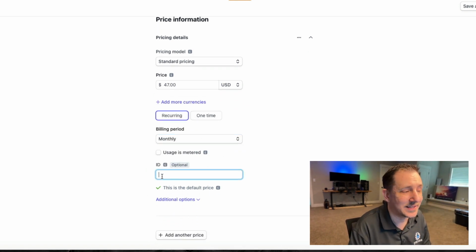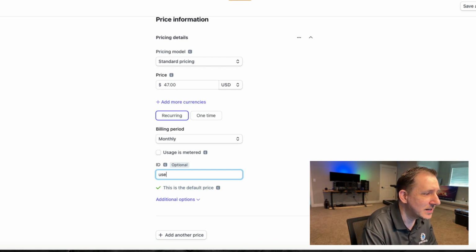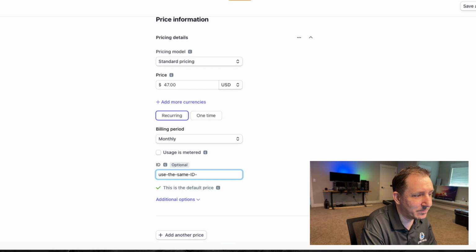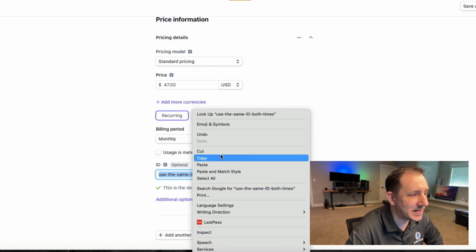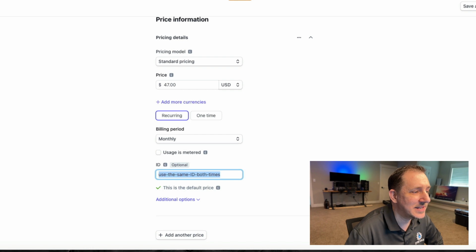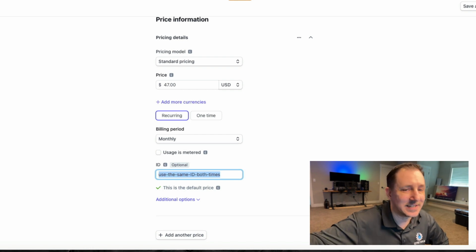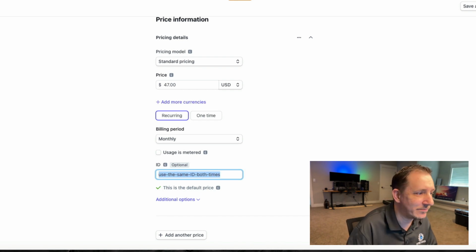You're going to want to create this 2 times, but use the same ID both times, okay? Whatever your ID is, use the same one. Whatever you type here, grab that same ID, copy it out, and then take that over and use that the next time that you create the product in live mode. So it should be the same on test data, and it should be the same in live mode, okay?